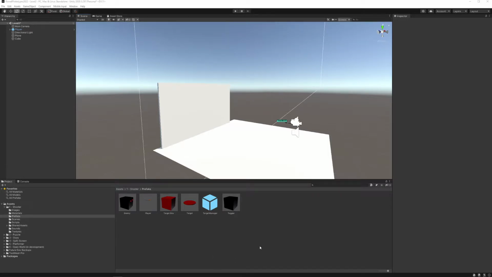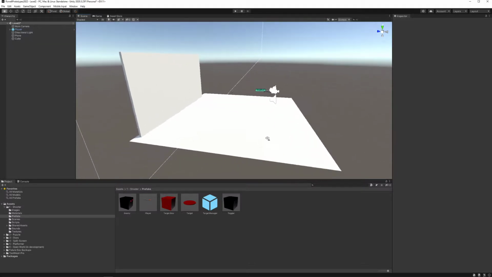Welcome back, game design students, to part 2 of the first-person shooter prototype tutorial. In this tutorial, we're going to go a bit more into the details of how each of these different features works so that you can implement them, adapt them, and kind of layer them into your own custom content. So let's take a peek at some of our different features.